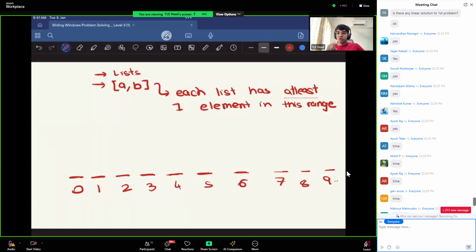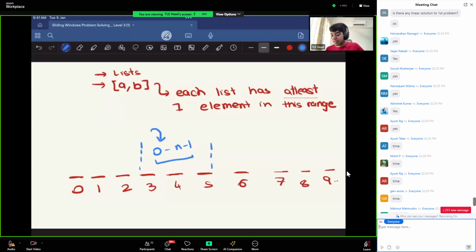Do you guys agree that if 3, 5 is my answer, then all indexes from 0 to n minus 1 would be inside this range?